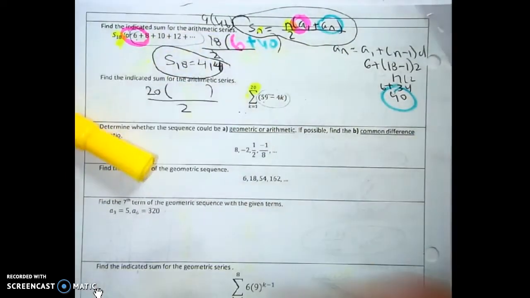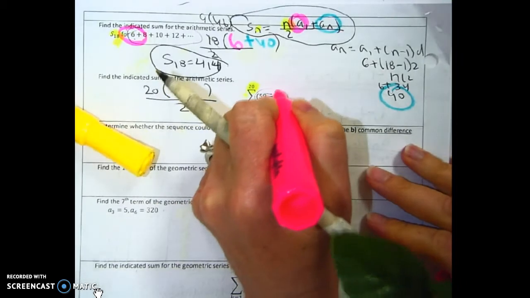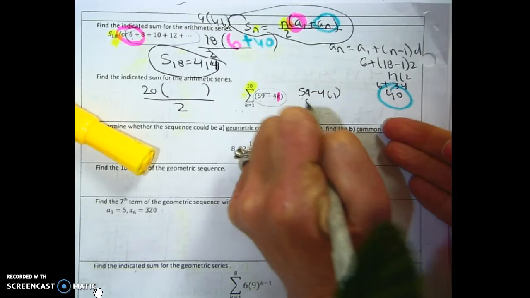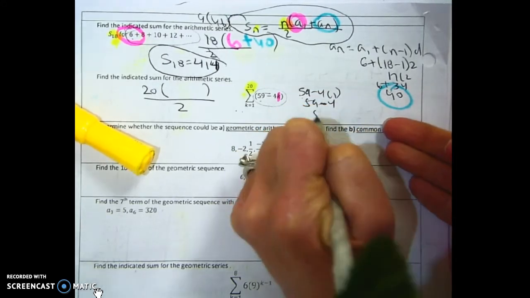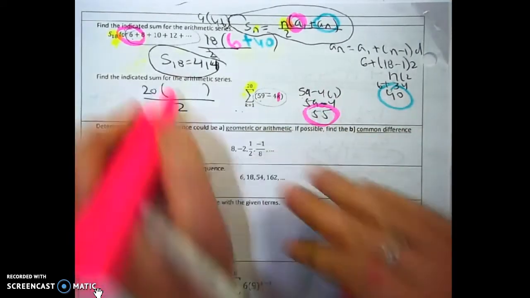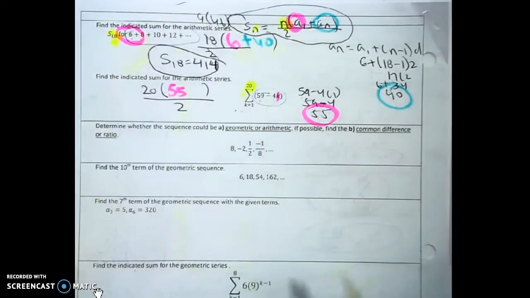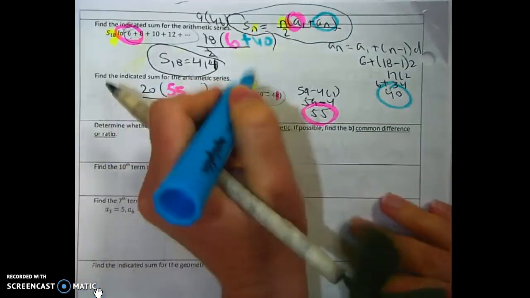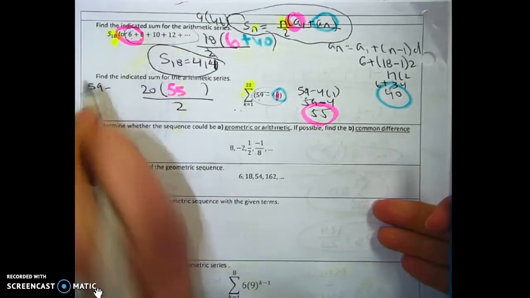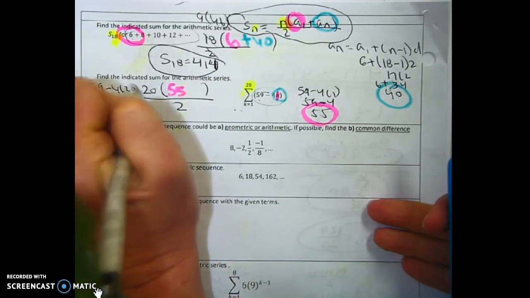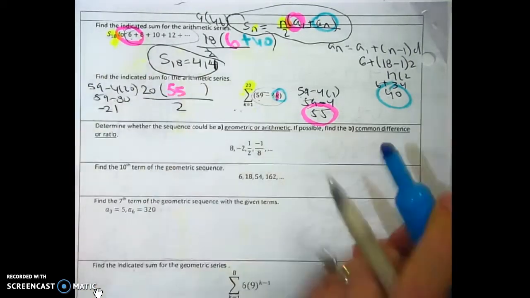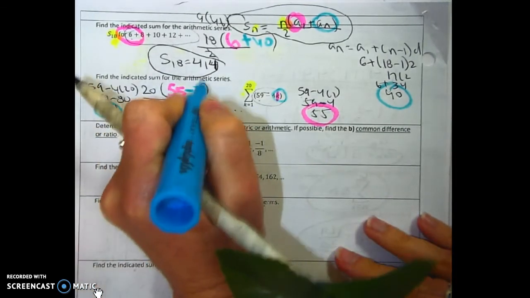Now to get the first term, I'm going to have to plug 1 in for my k. So I'm going to go 59 minus 4 times 1, 59 minus 4, and that's 55. So that 55 will be my first term. And then I need to get the 20th term. So to get the 20th term, I'm this time going to plug in 20 in for k. So 59 minus 4 times 20, 59 minus 80, 21 negative. So now that is minus 21.